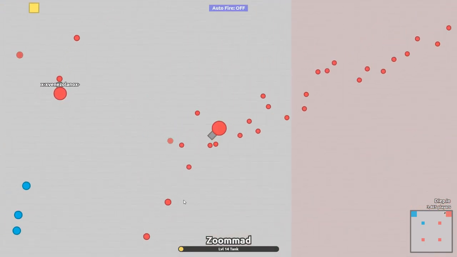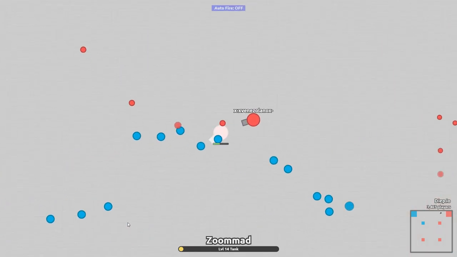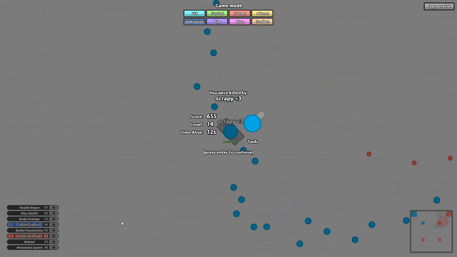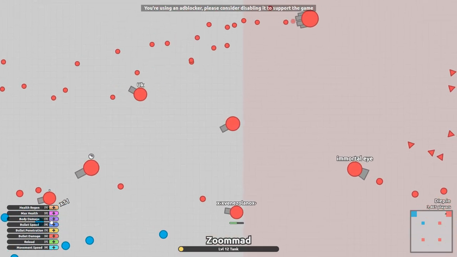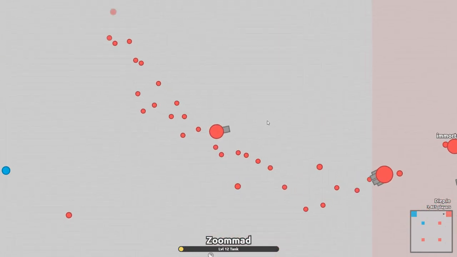Alright, well, looks like we're just gonna be kind of sniping people with a level 14 tank. At this point, I don't even know if I should bother continuing to play. Yeah, I should help my... Oh, gosh. Blue is getting leverage. Okay. We're going kamikaze. We are increasing movement speed. We're gonna go a rammer class.